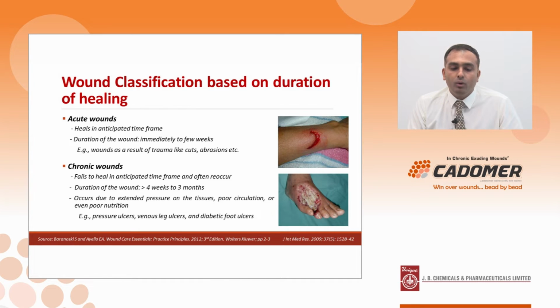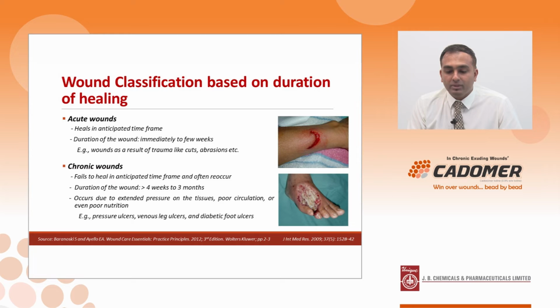So what is happening over here? Such kind of wounds will heal in an anticipated time frame of hardly a few weeks. Primarily, it would take around 2 or 3 weeks, and the wound will get healed automatically or naturally, or by means of certain therapeutic strategies by which the wounds get healed very quickly. So if the wound is getting healed within a few weeks, then those kinds of wounds are called acute wounds. Then there are certain kinds of wounds which are called chronic wounds.